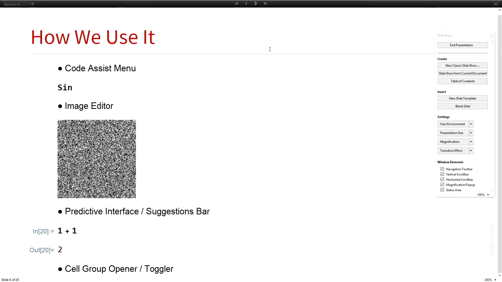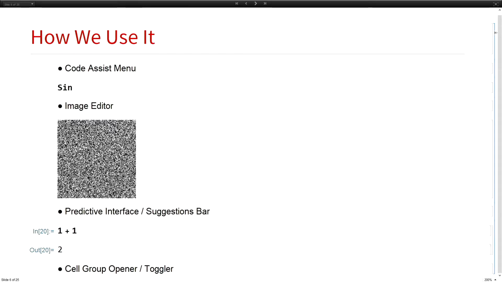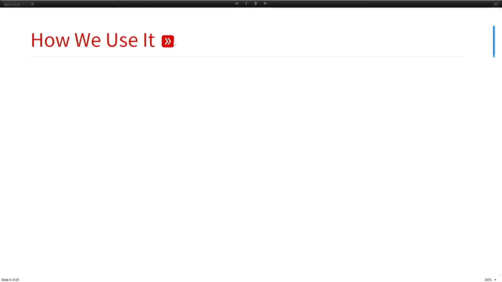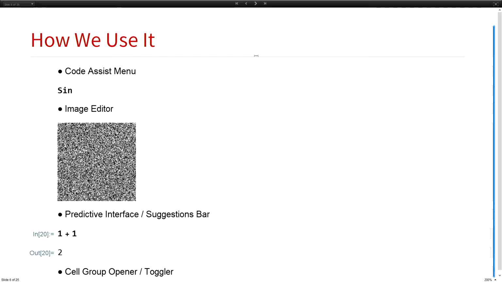All right. One other thing, the cell group opener. I don't know if you guys have ever seen that before. This is actually an attached cell as well. It's a cell that's been attached to the end of the content area of that cell, and it contains a button. So the idea of using attached cells to make user interface elements is pretty powerful.